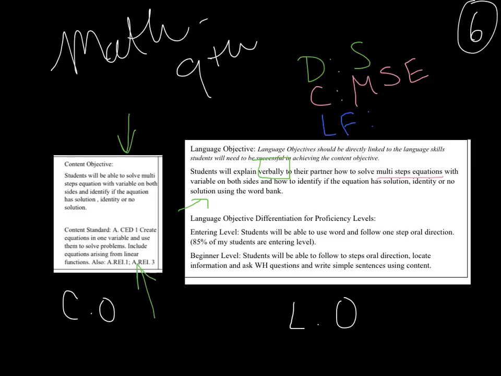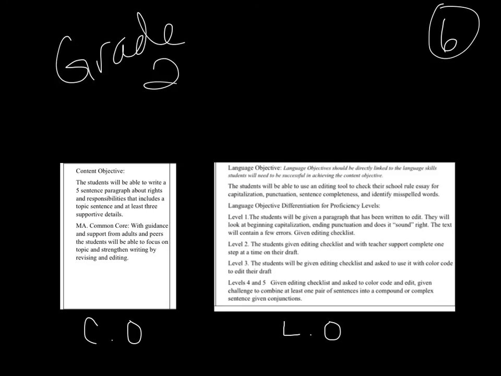The language function here is actually found when the teacher differentiates, because the teacher for the math class says that students will actually be able to learn the WH questions. So having students be able to form questions is asking them to use the language and show that function of the language. And then the differentiation itself is using, there's a word bank that the teacher talks about here, and also just the fact that these kids are using words and these kids are forming questions. And this, I believe, is the last example I have.